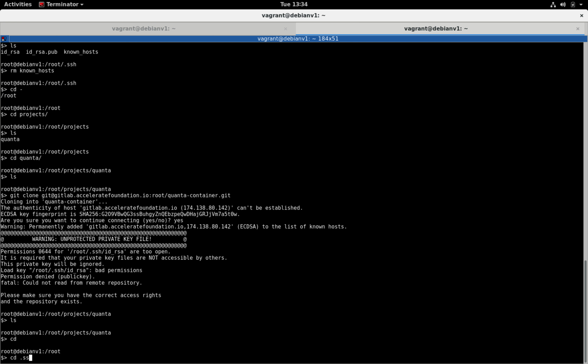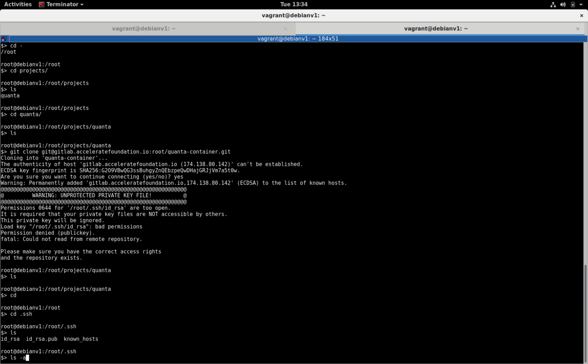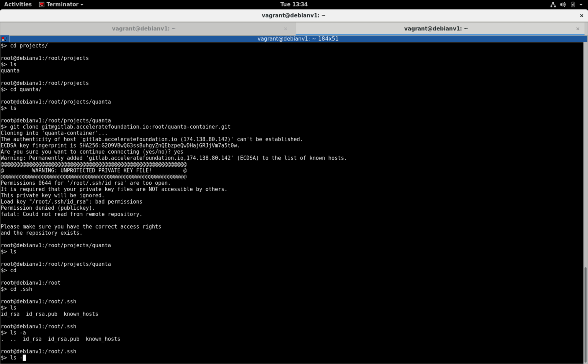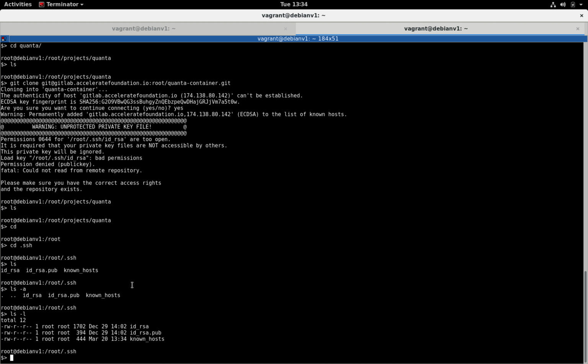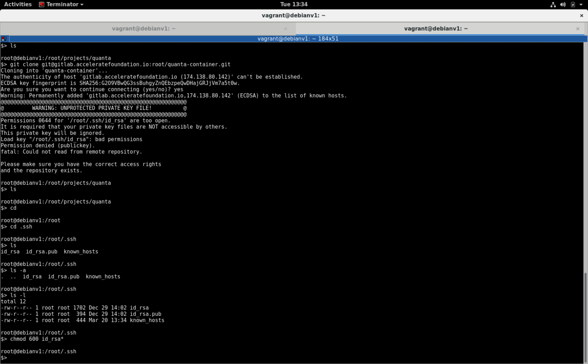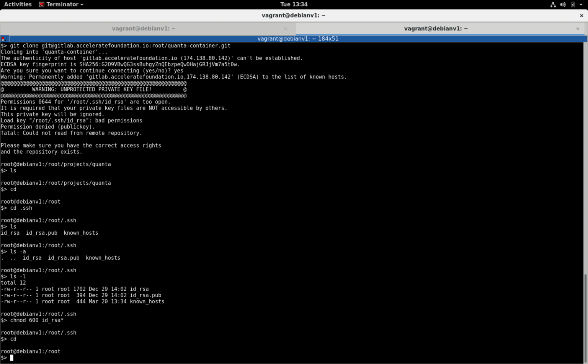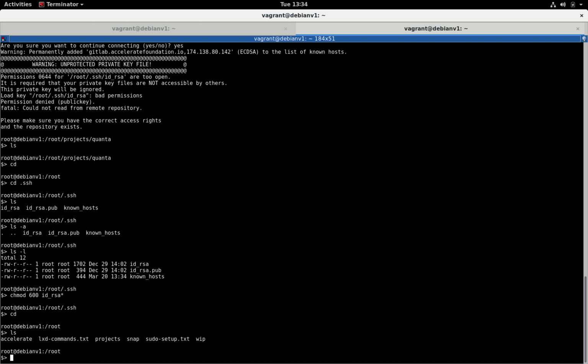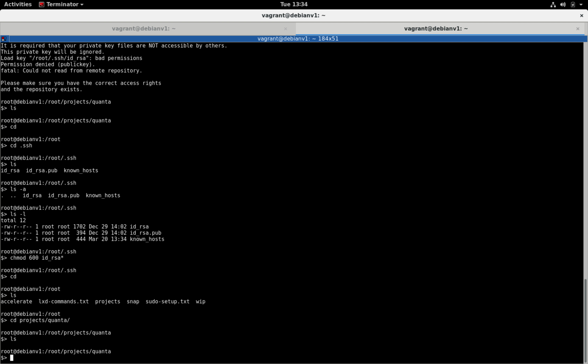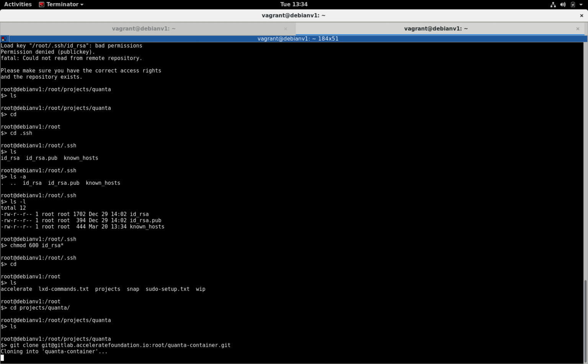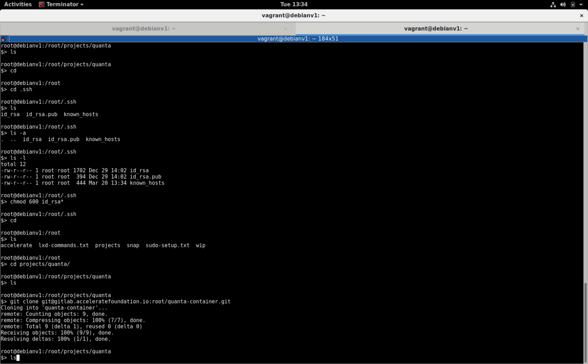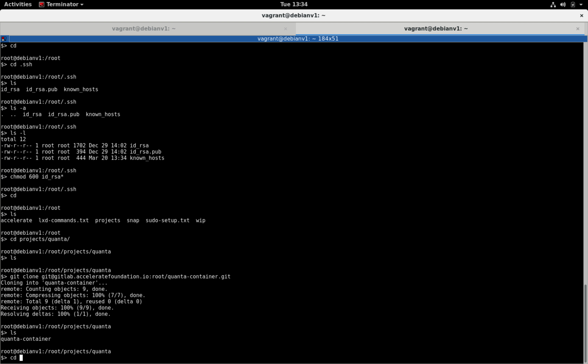My private key file is too wide open, so I'm going to do a chmod 600 on both these files. Now I'm going to go back to my project, and I'm going to try the git command one more time. There we go. All is as normal.